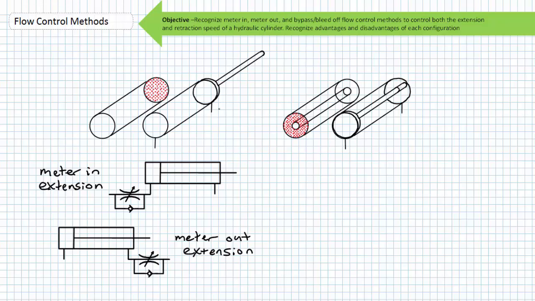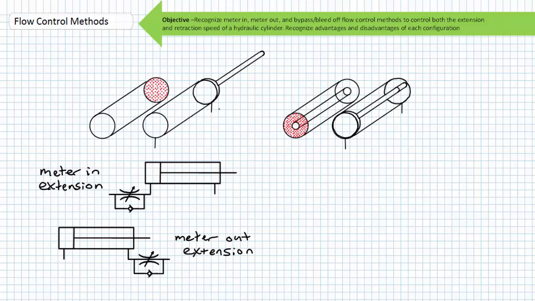This, if you think about it, is also a means of flow control on the output. Granted, with a completely blocked rod end port, you're not allowing any flow. But imagine if this completely blocked rod end port was in fact a shut-off valve, and you cracked it just the tiniest little bit to let the rod end fluid trickle out at a slow rate. The cylinder would initiate a slow extension.